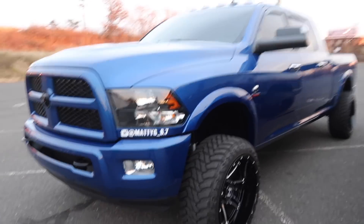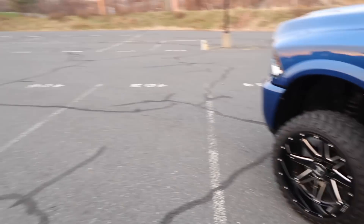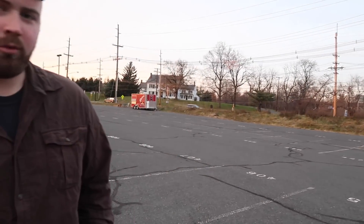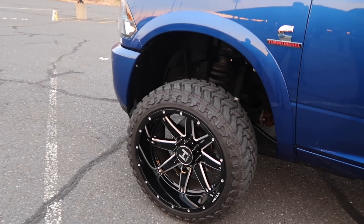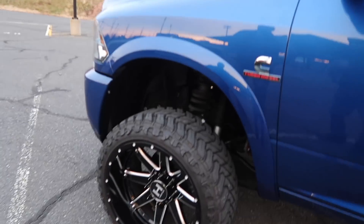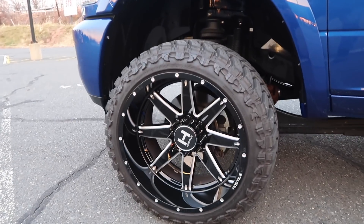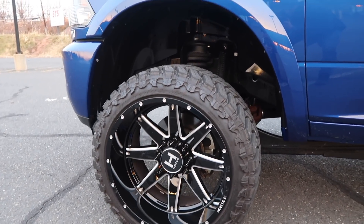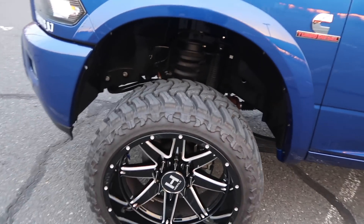Give you guys a walk around, real clean truck. And what size are the wheels? They're 22 by 12s, negative 44 offset, wrapped in 33-inch Arturos - they're real similar to the Toyos in the pattern. It's got a 2-inch level kit also on the front end with the Bilsteins. Eventually I'm going to get the 2-1-4 coil springs from Thuren, they'll ride a little bit better on the front end.